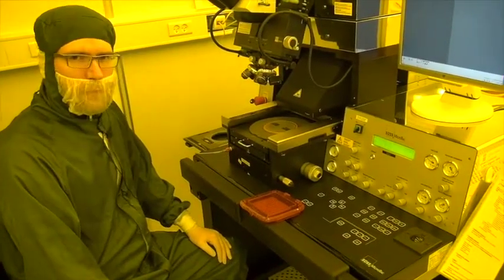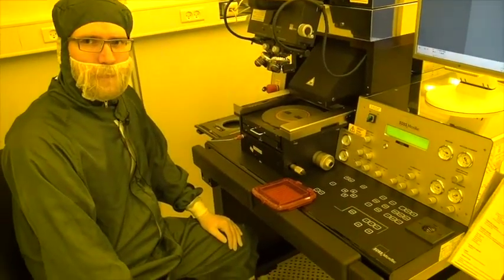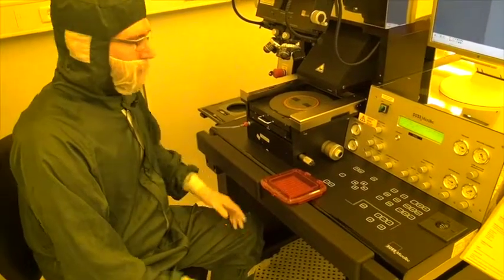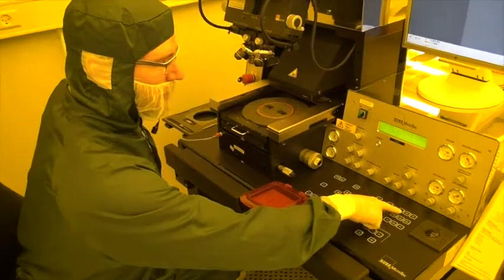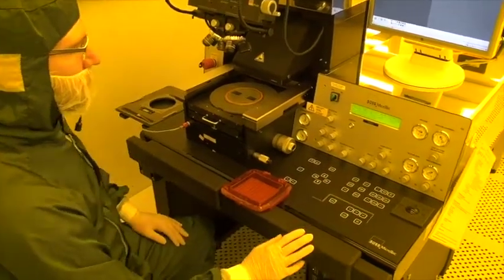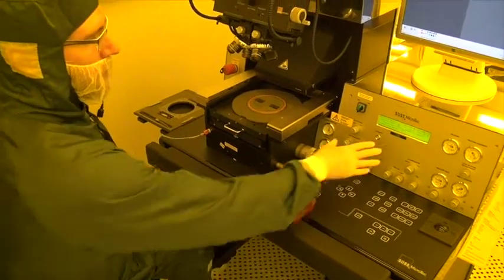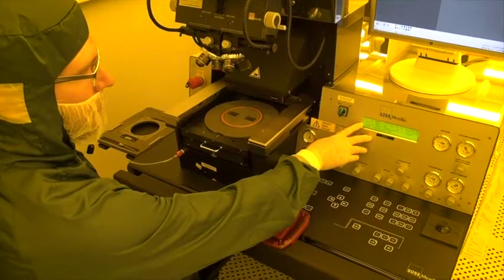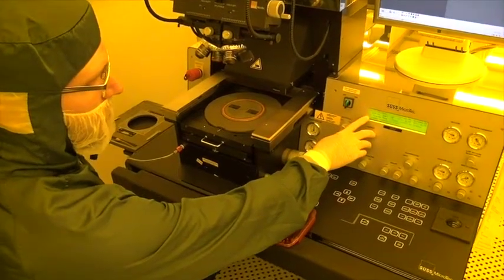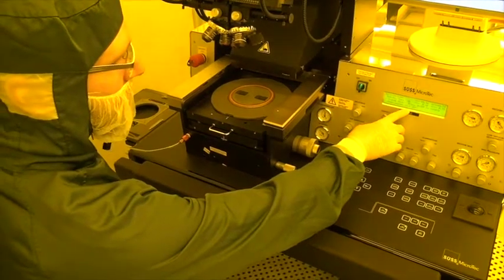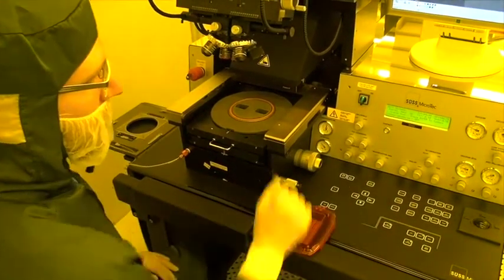Now I would like to show you the procedure for loading the mask and making a first print. We start by pressing change mask on the keyboard. You can see here that the display indicates that it is in change mask mode and you can use the enter button to change the mask vacuum on and off.